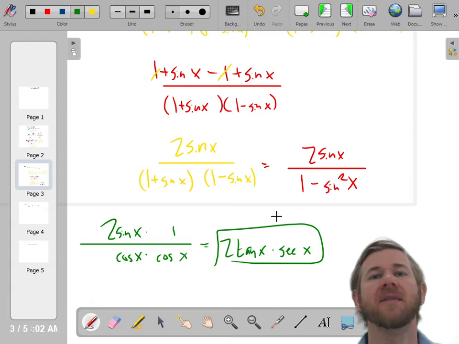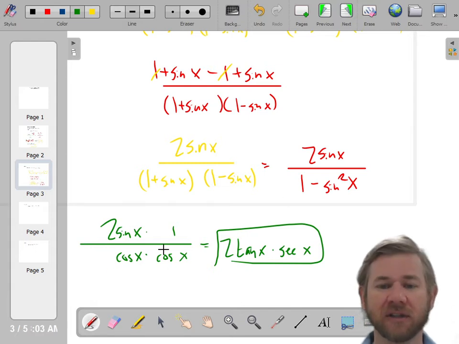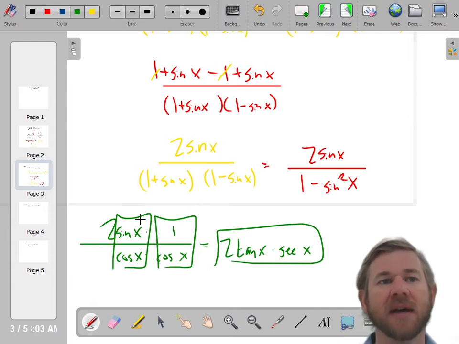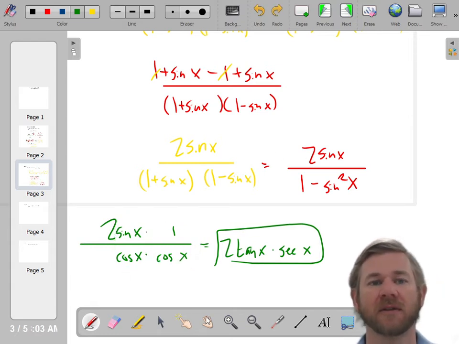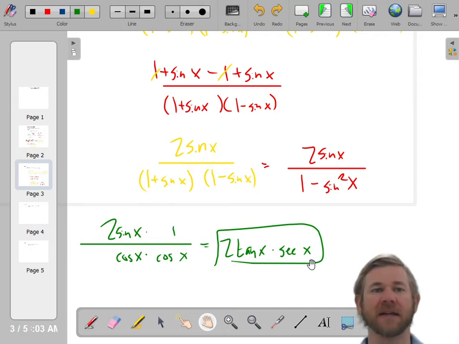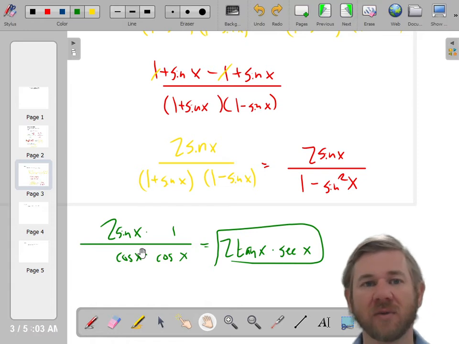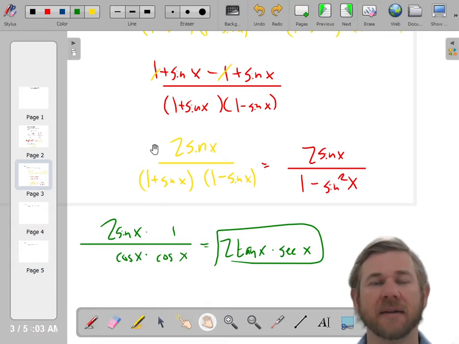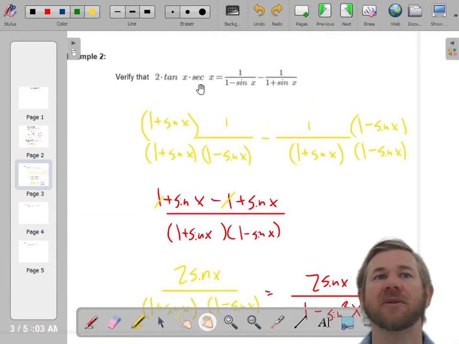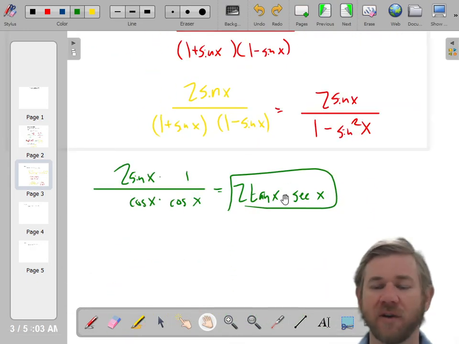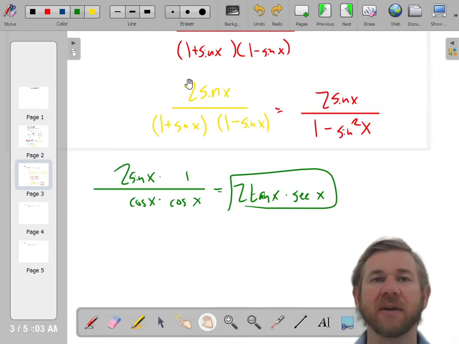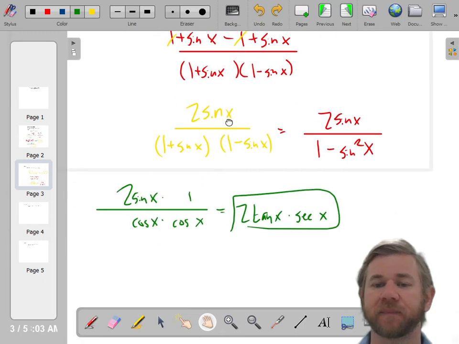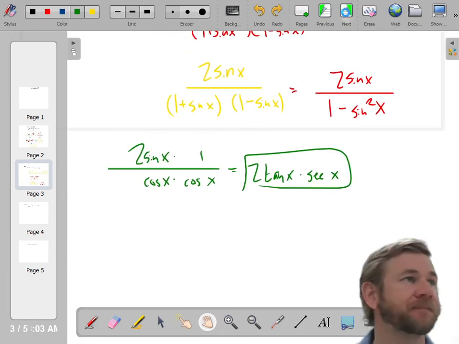and 1 over cosine of x is secant x. So even though we get to here, you still need to kind of recognize that you need to take apart this fraction and build tangent and secant out of that cosine squared. So you obviously need to be able to get to here, but then you also need to understand, okay, how can I rewrite cosine squared so that I can see where I'm trying to end? You know the answer at the end. So the last step in every one of these verify problems should be writing essentially the other side. I'm just trying to show me how to get there.